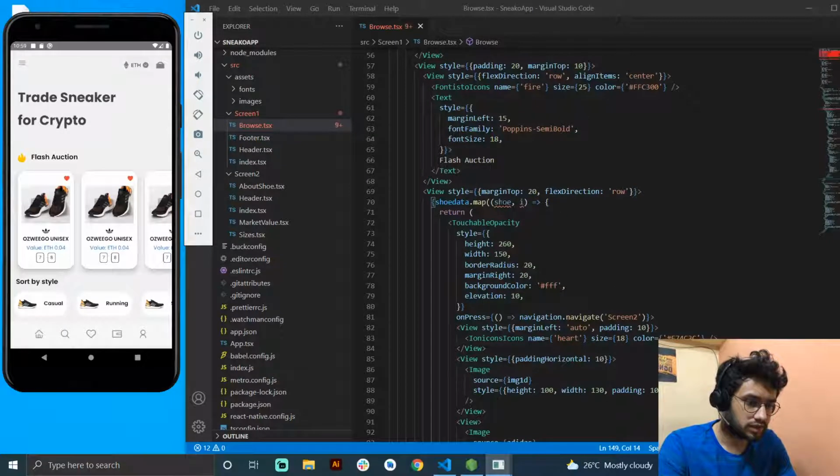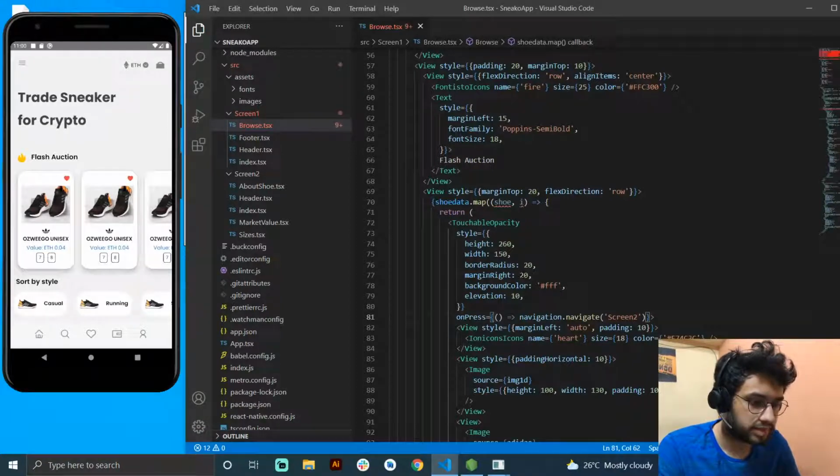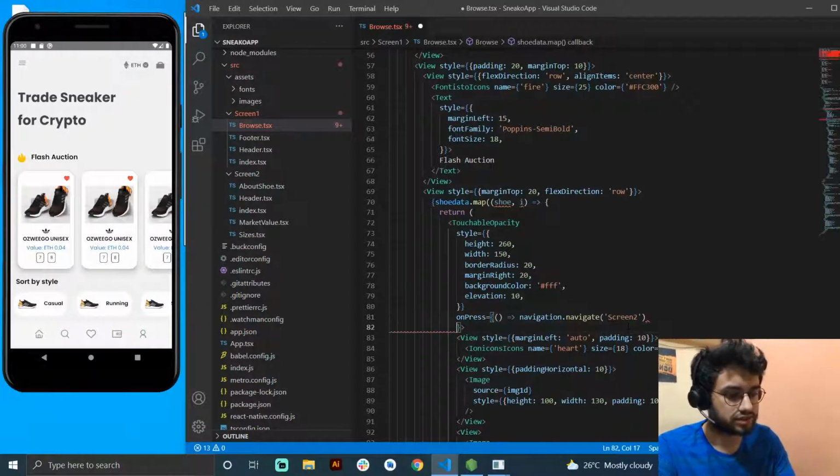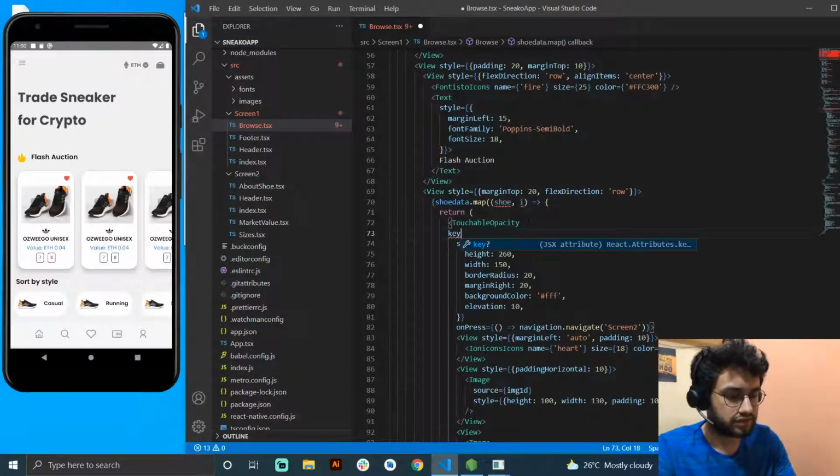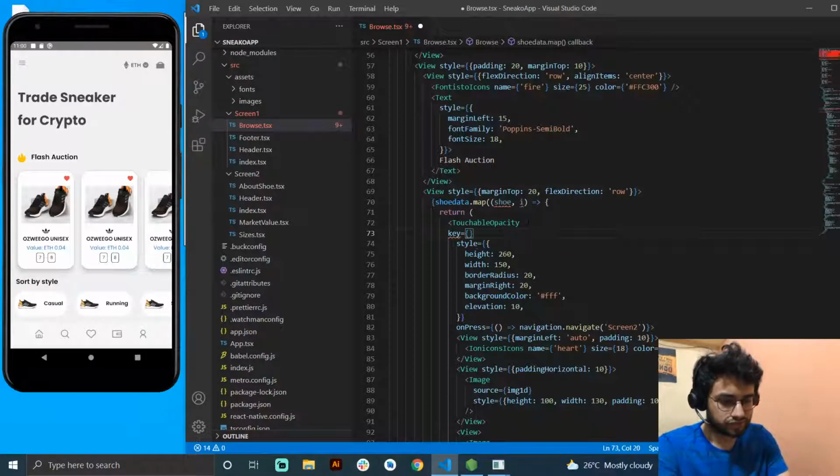So here we are not using the index; even though we are getting it as an argument, we are not using it. So our parent view is touch opacity. Here in the parent view, we need to pass a prop called key, which is going to differentiate this view from the next view. So it's important to do that.